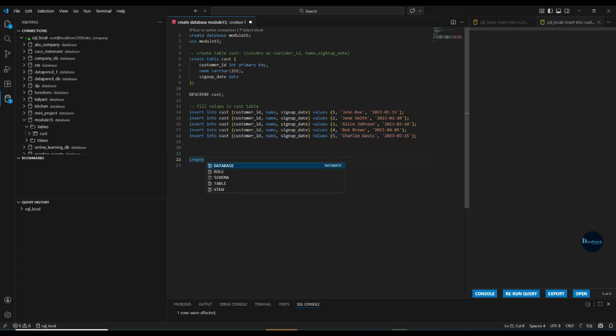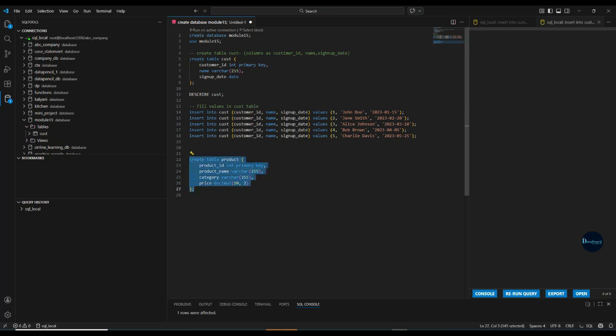Okay, create table product and here you can see that the rest of the things are showing, but we don't want this column. We want to use some other column. So firstly we will accept it and then after that we can edit. So product ID we want, product name we want, and then we want category. So we will write here category. So it is automatically coming. So let's accept it and then price. Okay, these are the columns that we want.